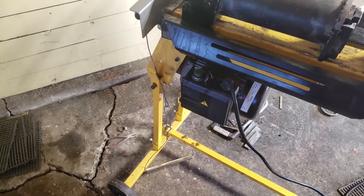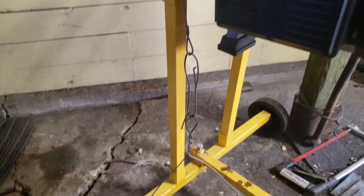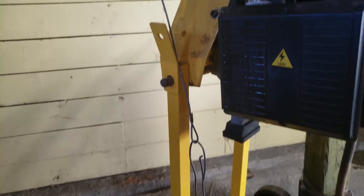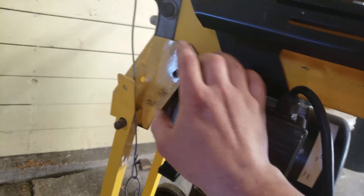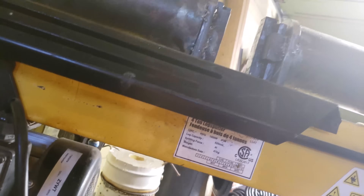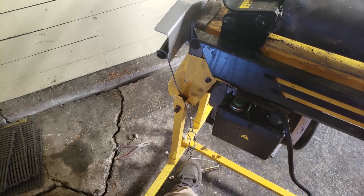This is a brand new day. This is probably the worst rig job I've ever done in my life, but it's a proof of concept — I need to do this to see if it will work or not. If it does work, which I think it will, I'll build something better. With these things you need both hands on the machine: one on the button, one on the lever. Now I can use my foot for the lever, my other hand for the button, and my other hand to stick the billet in there. So this works — actually really well.